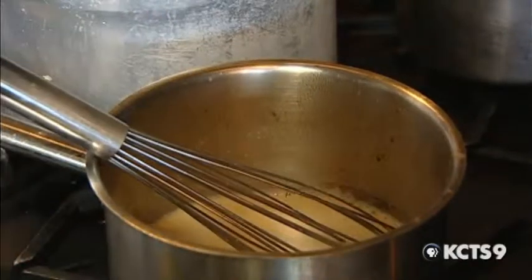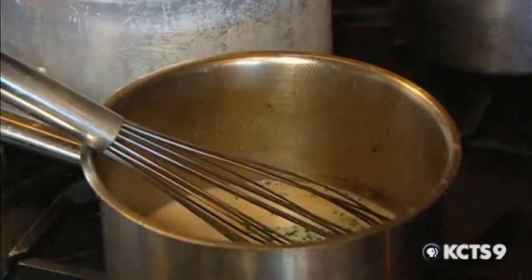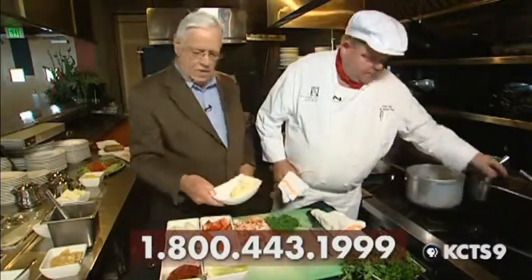And we're going to go ahead and add some of our chives, because we want to save a little bit for garnish later. I just like the color in the sauce. I'm funny that way. We're pretty much ready to go here. We've got our sauce done right here. It's looking really good. We're going to put this on the back burner.